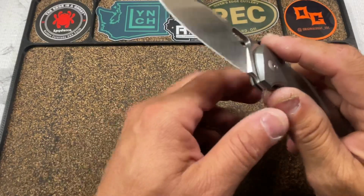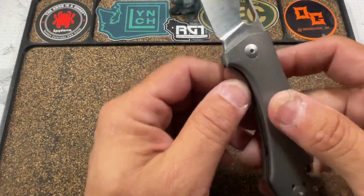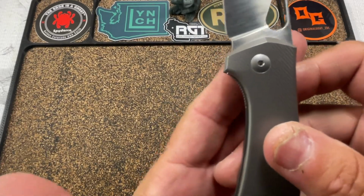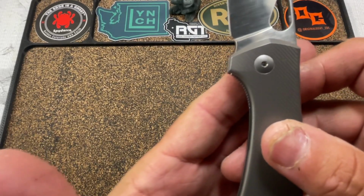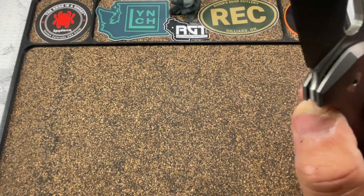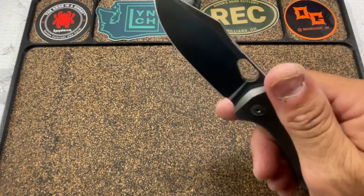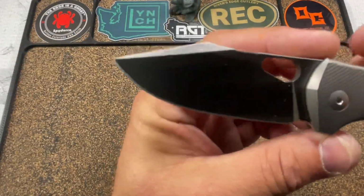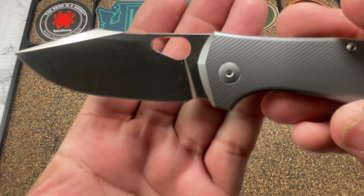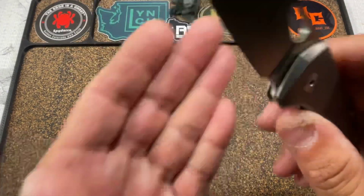The biggest issue I'm having out the gate, my goodness, is this lock bar access. Granted, they went ahead and jimped that, and you can see that it's ever so slightly going past your show side scale. It doesn't feel like it. Not at all. So not a fan of that. They did give us a little bit of sharpening life. They did avoid the plunge on that, but not by much.